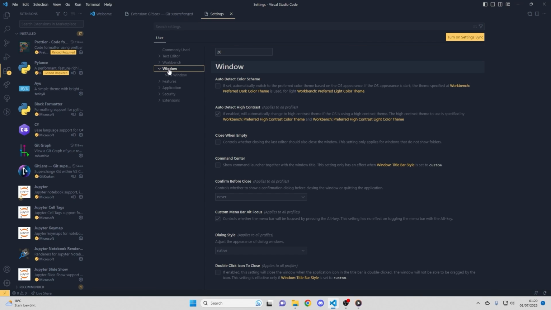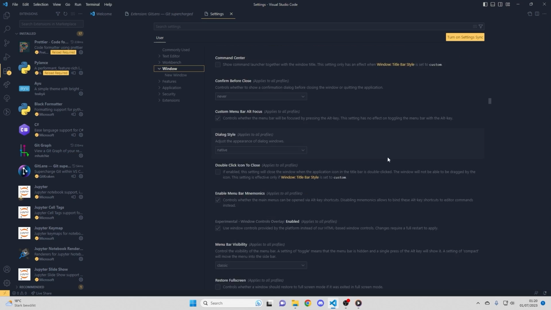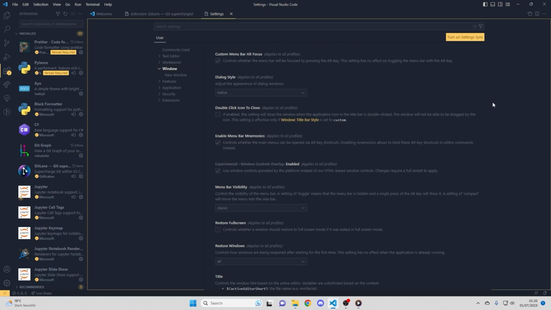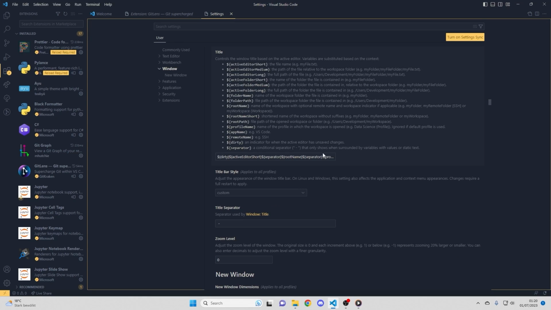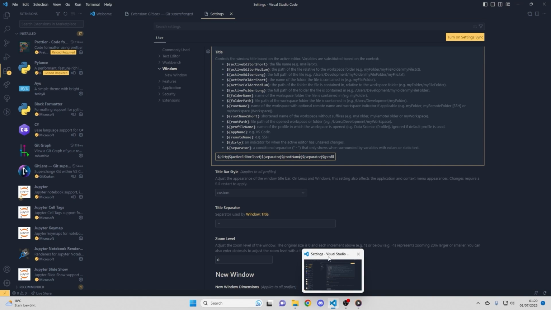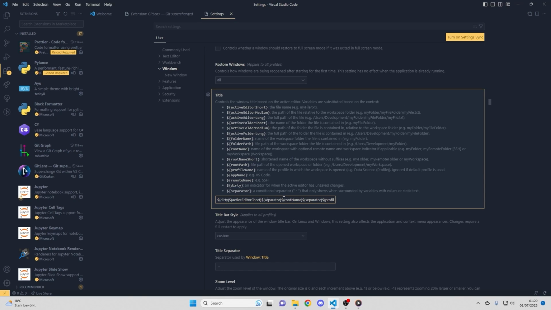Okay. And the other thing is a setting where you can change what you are actually seeing on the bottom of your file. You can change what is written here. So if you have multiple folders open, for example, it's basically super unreadable. So what I really like to do is I would basically use the folder name, as well as you can write here like that.